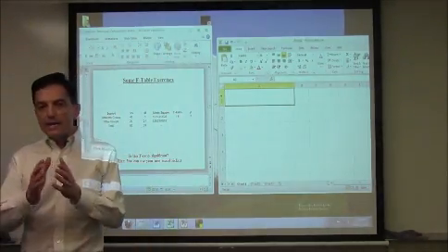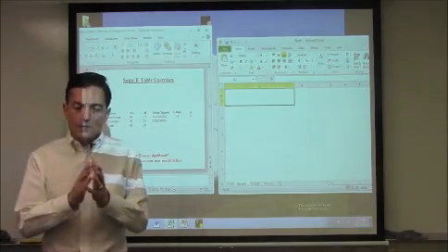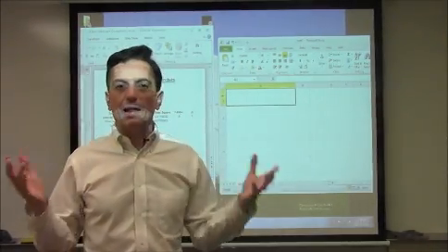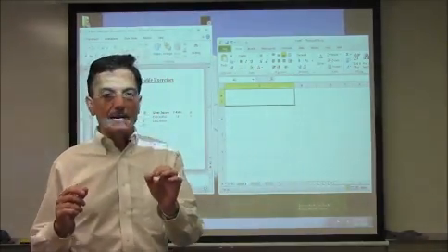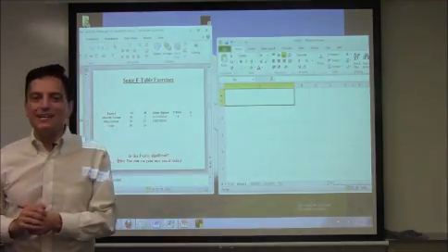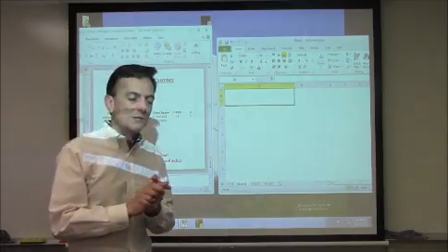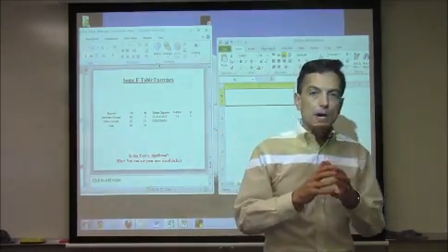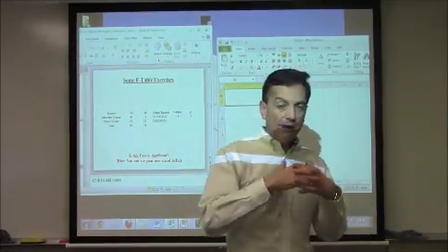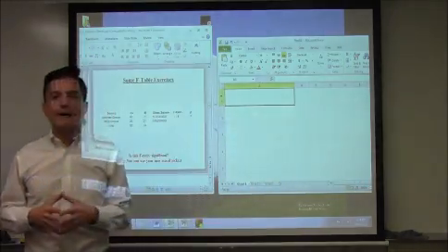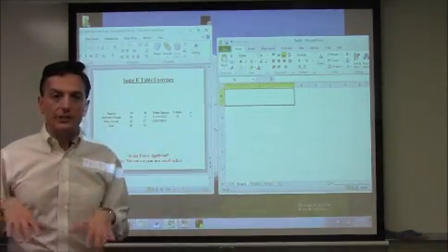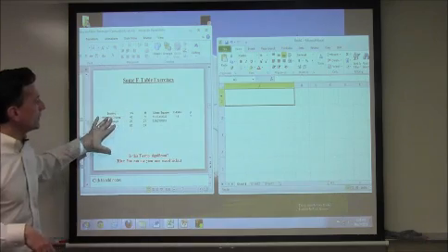And remember that the INV functions are used when we want to obtain the critical value. That's the value of the statistic that we would have to beat or exceed in order to reject the null hypothesis. Alternatively, what we can do is use the dist functions to obtain the observed value of our alpha level. The observed alpha level would have to be lower than 0.05 for us to reject. So let's take a look at the information that we have here.